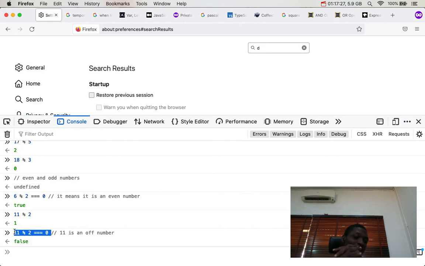Eventually you will realize that all these are going to be useful very shortly. Once we start building our functionality on our website, you realize that all these are very, very useful. They are going to come in handy. I can promise you that. It's not for play actually. So we have all these operations that we have here, right?